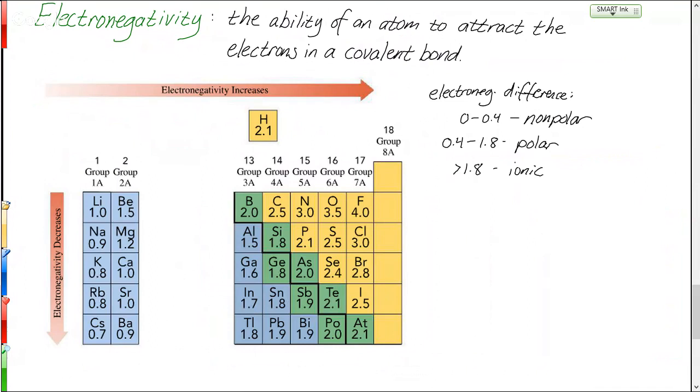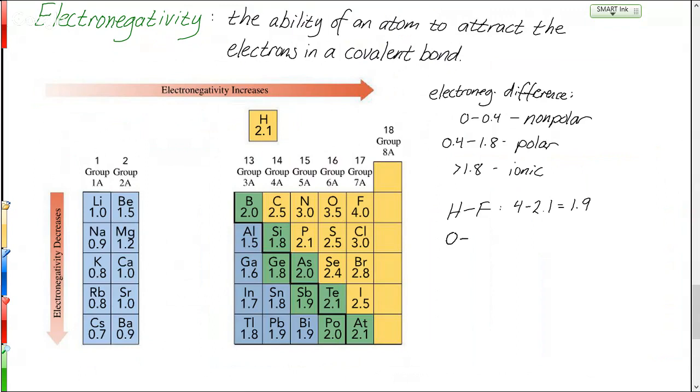We're going to look at some of that in lab, this week or next week. But it's a good rule of thumb. So if we see an HF bond, like we just did, we ask what's the electronegativity difference between H and F? Well, that would be 4 minus 2.1, which is 1.9. That puts us right in that borderline between polar and ionic, which tells us the electrons are pulled very strongly toward the fluorine in that bond.